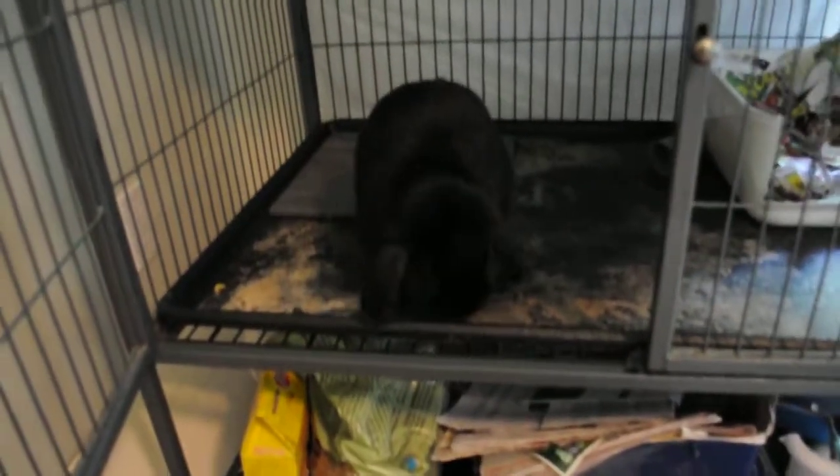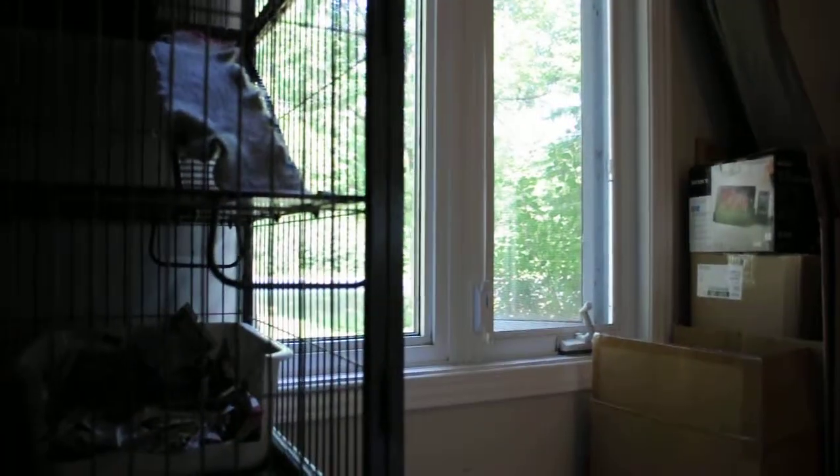Normally I'll have the light off in his room all day — oh, he just jumped out of his cage, sorry. Normally he'll have the light off in his room all day, which also helps keep the temperature down, and the window over there is always open to keep the air flow.